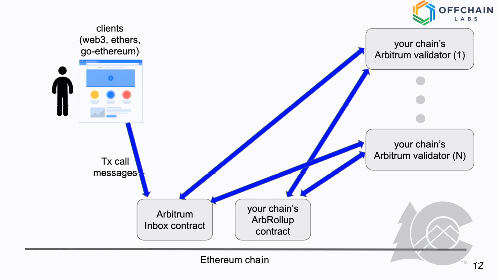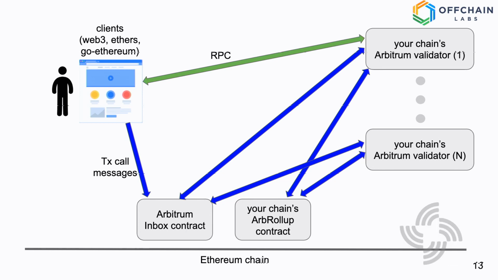But what happens is then a TX call message gets sent to the Arbitrum inbox contract, and it shows up in the inbox. The front end, again, also through the plugins which we write and provide, interacts by remote procedure call with one or more validators in order to find out what's going on the chain, in order to ask for other things, and to see events that happen on the chain. So those are the pieces that are interacting. And we provide the code for all of these things, except, of course, the application-specific parts of the front end.